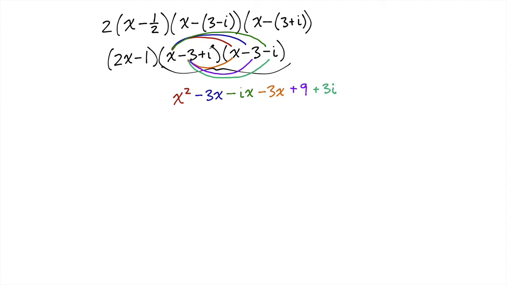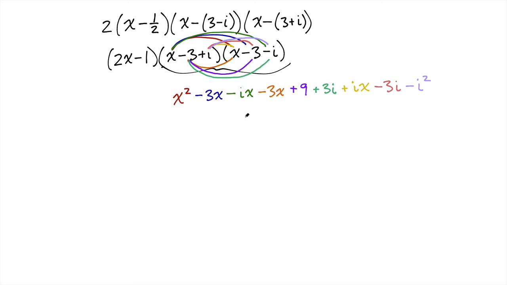And I am running out of colors. Let's see, i times x, so plus ix. And then the next one is i times a negative 3. That's a negative 3i. I know my colors are kind of blending in. They don't look super distinct anymore. Let's do one more. And just for that last set, which is i times a negative i, that's minus i squared. Okay, that was a lot of stuff for just multiplying these two things together.